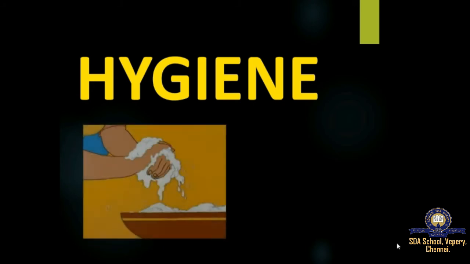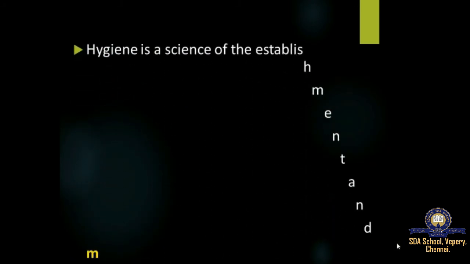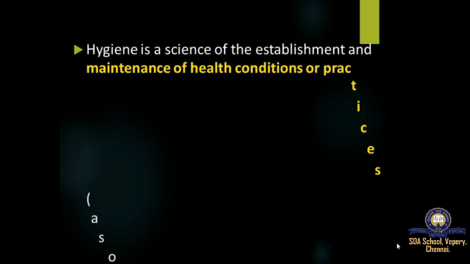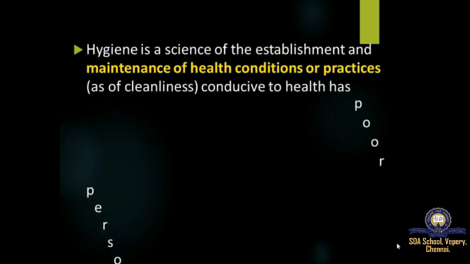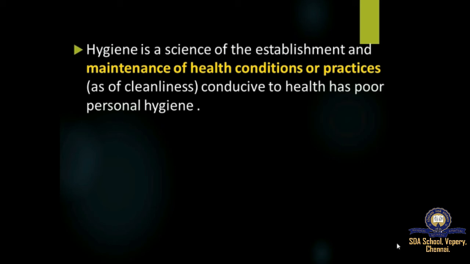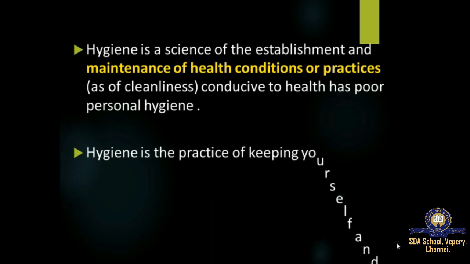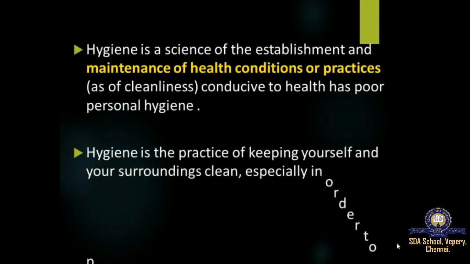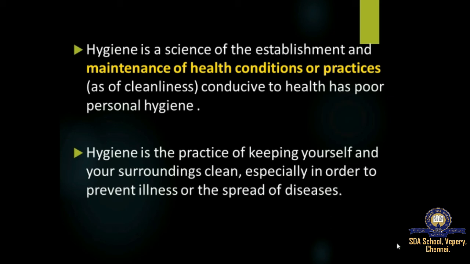And next we moved on to hygiene. So what is hygiene? It is the science of the establishment and maintenance of health, or practices conducive to health. The term hygiene is also defined as the practice of keeping yourself and your surroundings clean, especially in order to prevent illness or the spread of diseases.